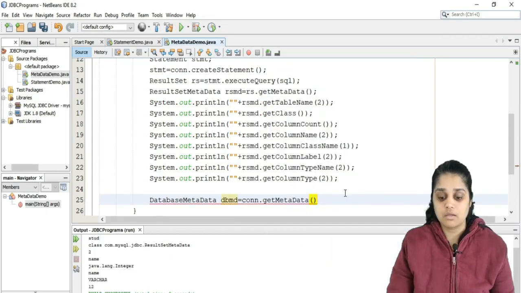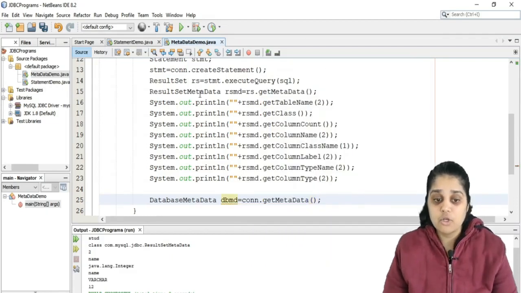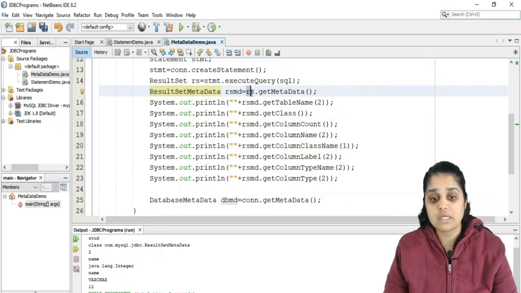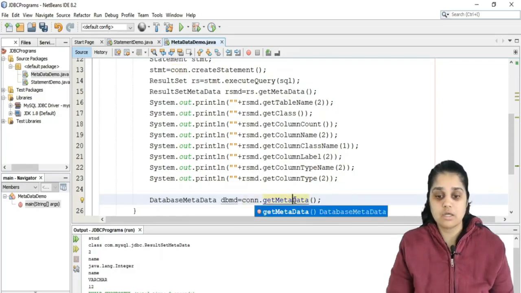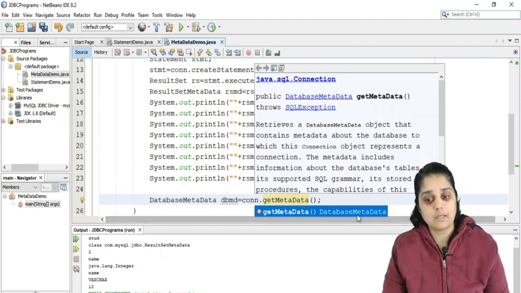Whenever you want to access result set metadata, it is called upon the result set, and wherever you want to find out database metadata, you have to fire it upon the connection interface. So the get metadata method is for result set as well as for connection, but their uses are different. You can see it returns database metadata.